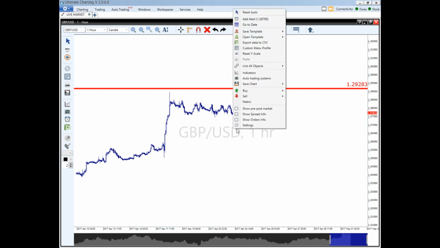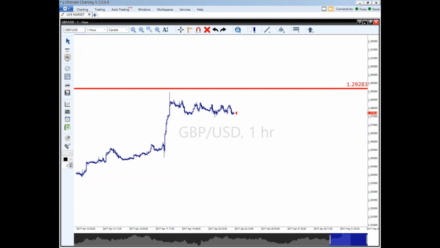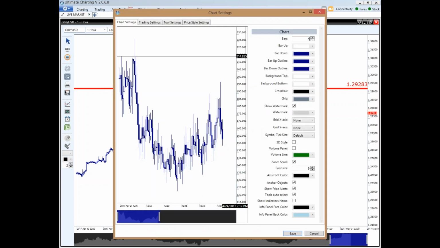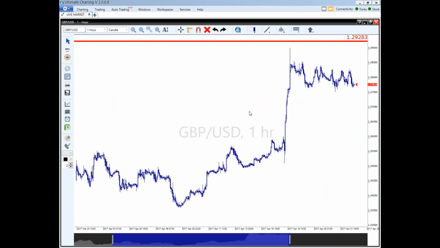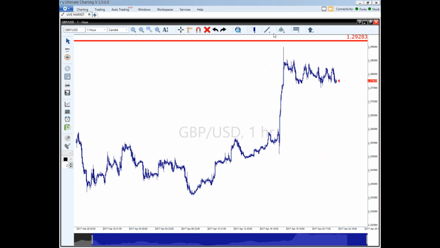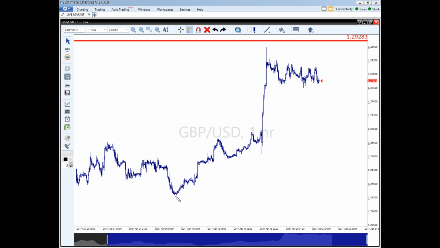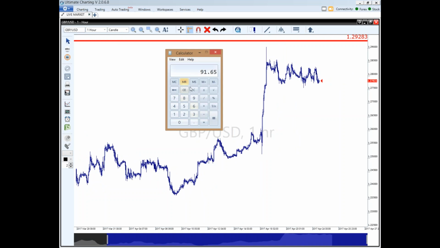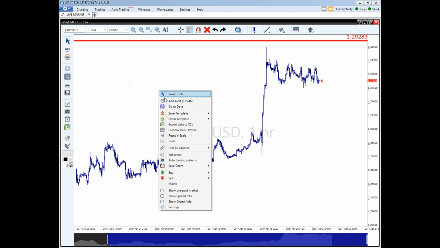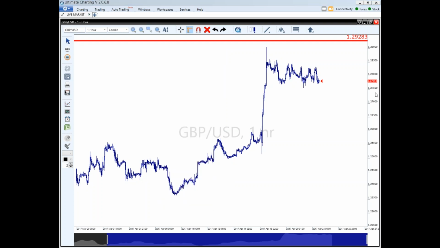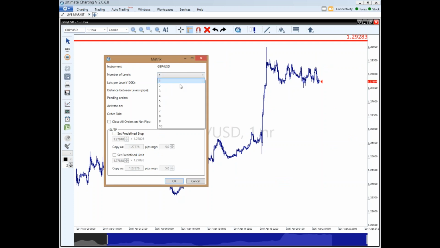So, for example, if I go ahead here and click on, well, let me go ahead and first of all find the formula for the pound dollar. And so we go ahead and compress our charts here. And this is the highest point, this is the lowest point right here, so let's just measure that real quickly. Upwards of about 543 pips. 81 pips is the levels. So we'll take the matrix, put in some levels there, 81 pips.